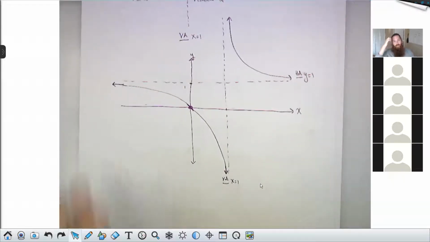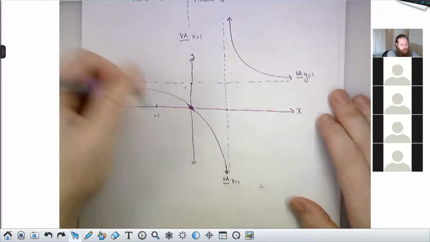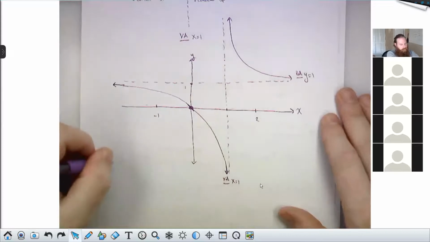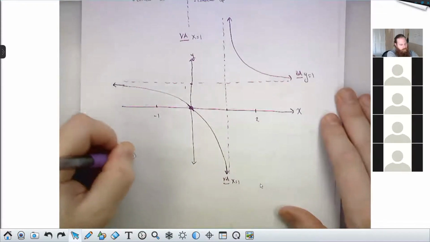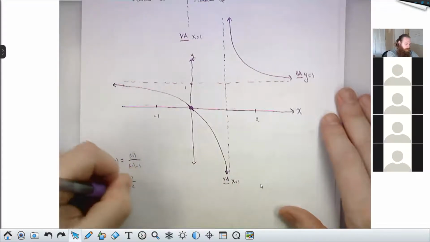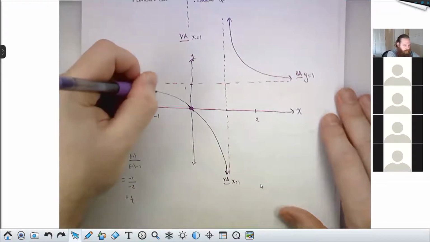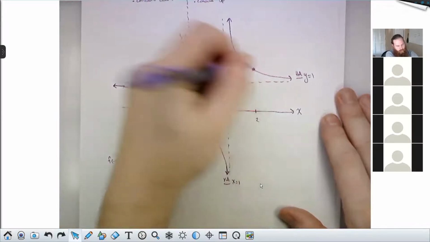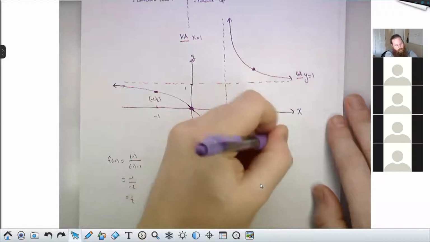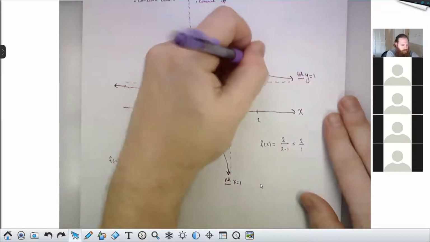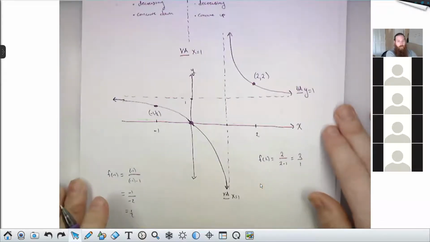Now we only have one point labeled explicitly on there. That's not a nice thing. So really we should evaluate the function at at least 2 other places. f of negative 1 is negative 1 over (negative 1 minus 1), which is negative 1 over negative 2, which is positive 1/2. So this is (negative 1, 1/2). And over here at positive 2, f of 2 is 2 over (2 minus 1), which is 2 over 1. So the y value up here, this is (2, 2). But now you really do have a nice graph.